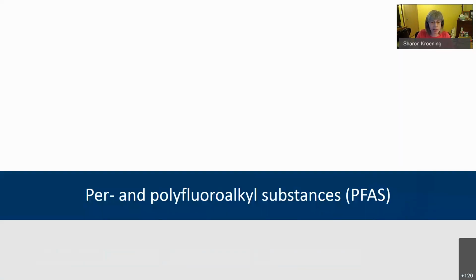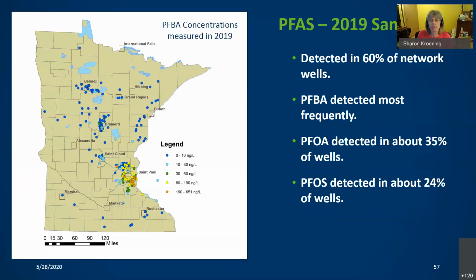And finally, in the last few minutes that we have, I just want to give you a brief overview of some of our PFAS results. We periodically sample our network for PFAS in the groundwater. This map shows the bulk of the sites that we've monitored in the sampling that we did last year in 2019.